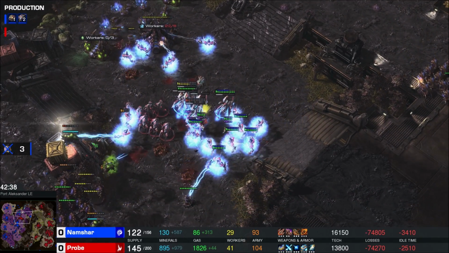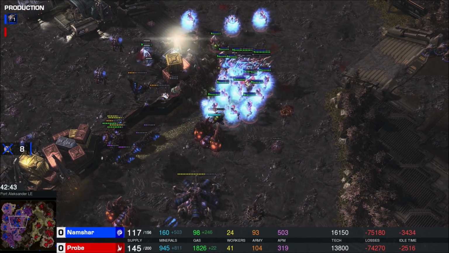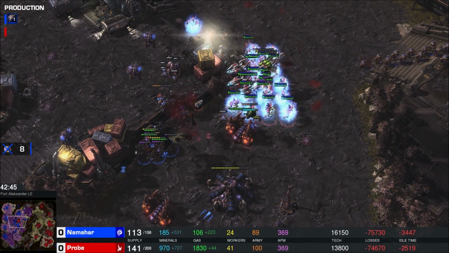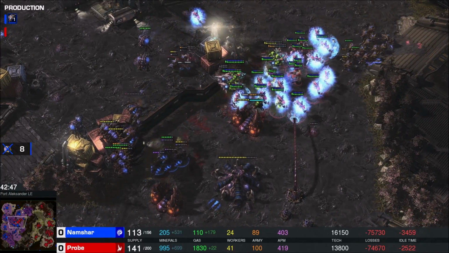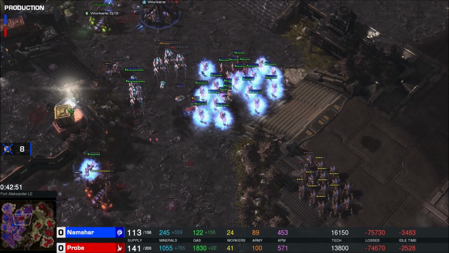Spores trying to take down the Void Rays if they can. That hatchery, that one source of income by Namshar, is going to go down. He's trying to kite with the Broodlords, but they're getting focused down by Stalkers and Void Rays. And the Broodlords, still one Broodlord remaining there. Hydras trying to snipe down guys from distance.